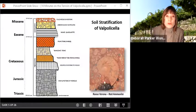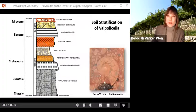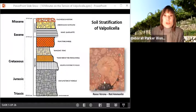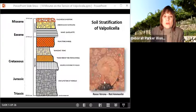The prun soil, which we saw earlier, the Licinia stone, is currently being mined at a place called Monte Lata, and there are 73 different layers of stone with names, thicknesses, and qualities. So it's an extraordinary material. Biancone was also formed around the same time, and it's the exact opposite. It's a milky white limestone with no fossils, and you see it on very soft slopes, as the parent material on the soft slopes.